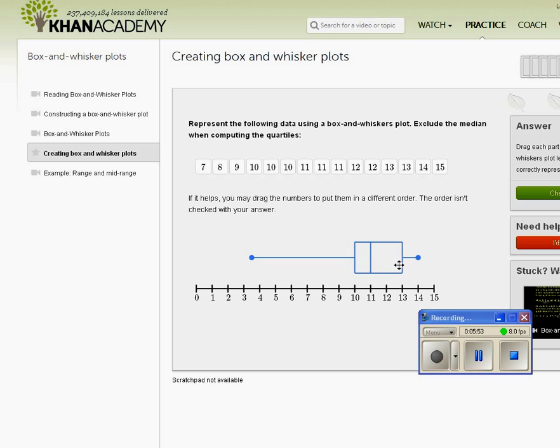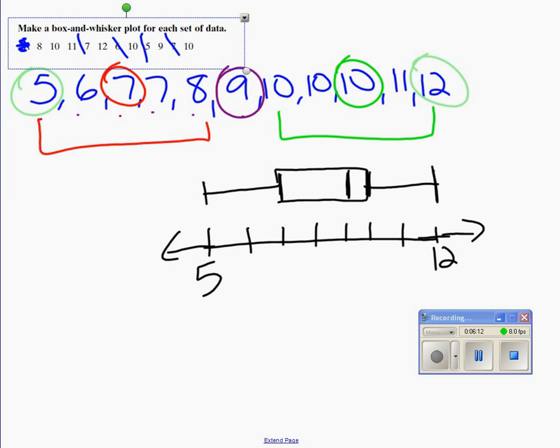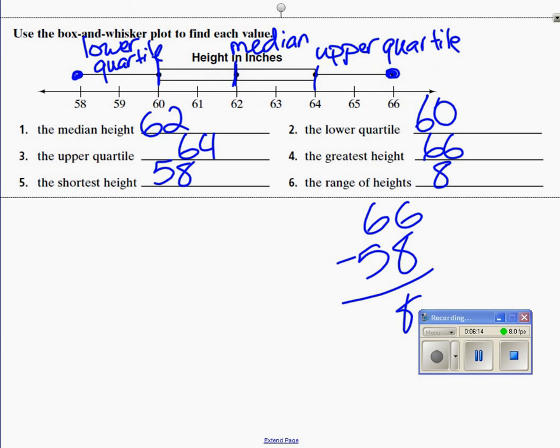Okay, where are these 2 extra points going to go? Well, we already found the 3 medians. What about these 2 whiskers at the end? Where did those go to? That's what they're called, whiskers. Do you divide those? Multiply? Remember what we said that the whiskers go to? The low number and the high number.